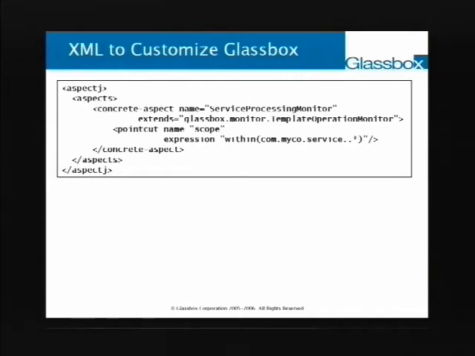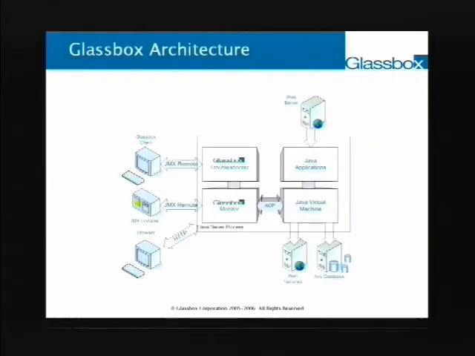So it'll show up as an operation. It could be as simple as writing that much XML, or writing a small amount of code that extends the library and then deploying it alongside the standard Glassbox library. So you might build another jar or deploy this XML fragment in a classes directory or inside of a web application in order to get additional data. So it's designed to be extensible.